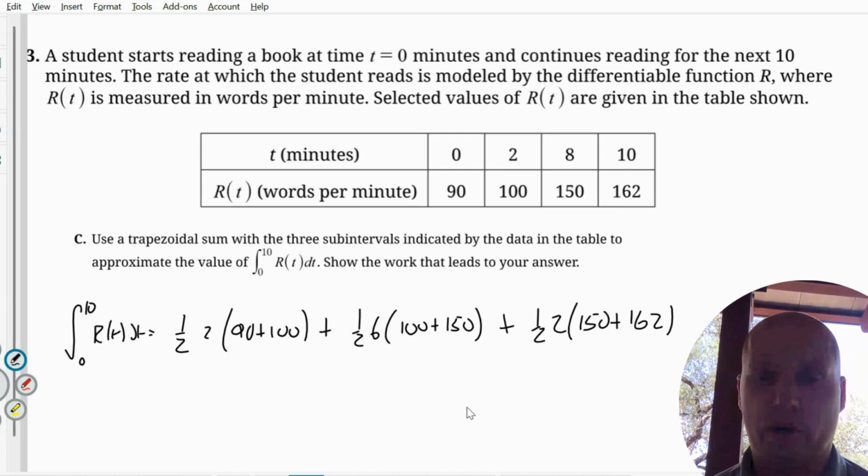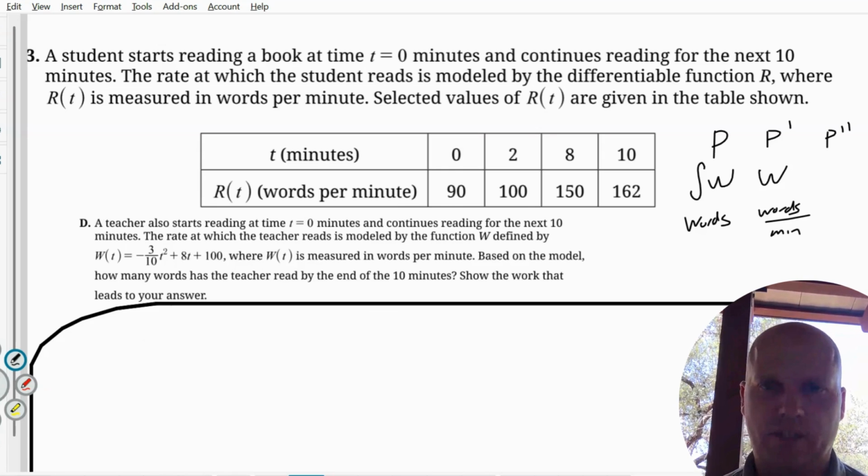But what I wanted is, what does that mean? It's the total words that this student read over the 10 minutes. I wanted that. Why didn't they ask you that question? I don't know. A little bit soft. Words read over 10 minutes. I feel like my students are ready for that. Apparently I didn't need to get them ready for it. They just needed to blindly do the Riemann sum and not know what it meant, which got upsetting for me. I'm venting.